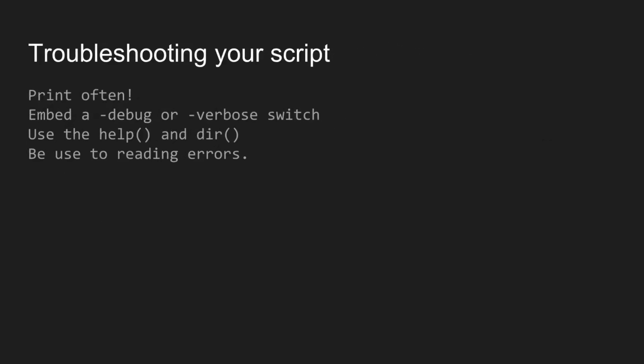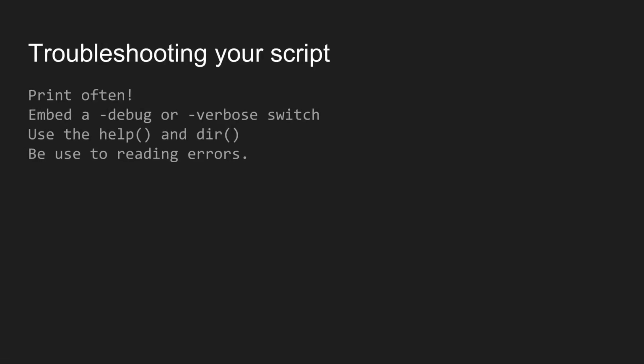All right, a few troubleshooting steps for when you're writing code. Print often. Always print often. If you're having a problem, try to find out where that code is. If you're passing in data from one object to another, find out what that data is by printing it out and make sure, does it look right? Why is it saying I have a space or a blank character in there? Maybe you have to slice that last character out to get your function to work right. So always try to print often when you're working on it.